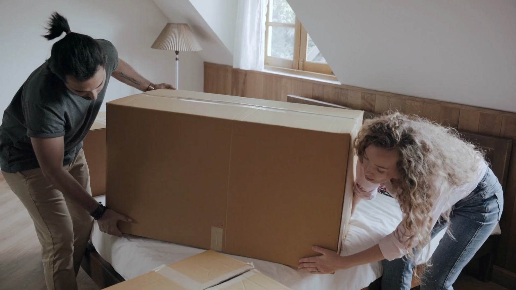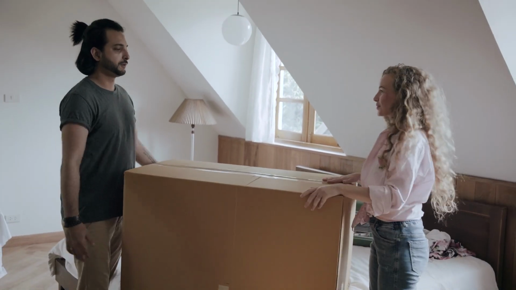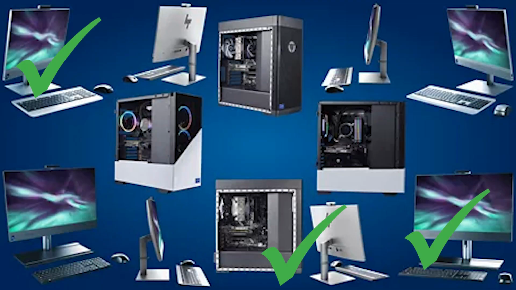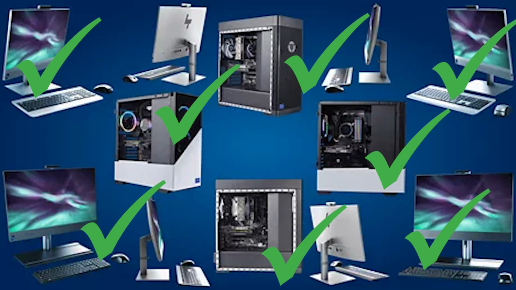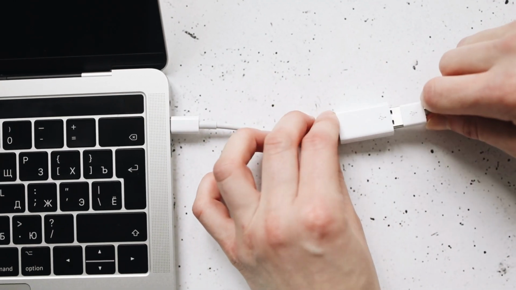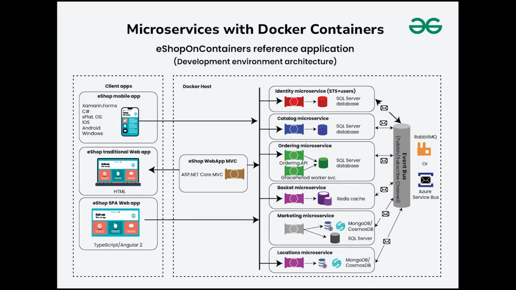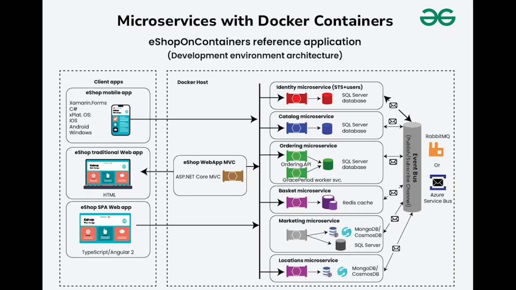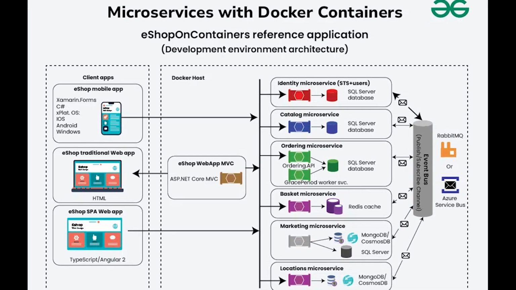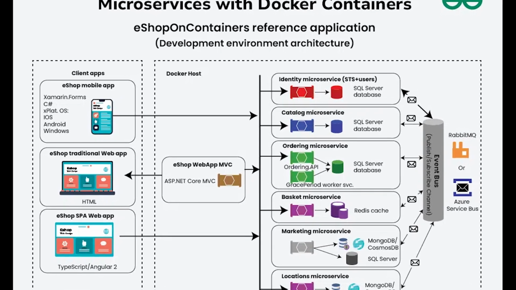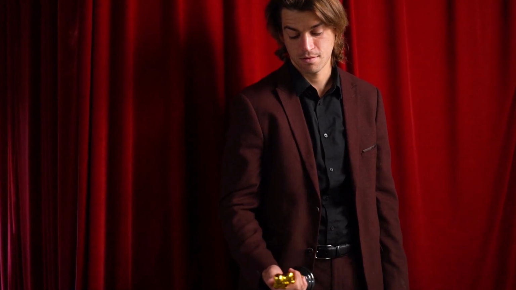And here's the beautiful part, once you package something in a container, it works everywhere. Your laptop, your server, your friend's potato PC that somehow runs Windows XP. It's like the USB-C of software deployment, except it actually works as intended. Self-hosting with Docker means you can run services like Plex, Nextcloud, or Jellyfin without turning your server into a graveyard of conflicting dependencies. Plus, you get to feel morally superior to people who pay for cloud storage.